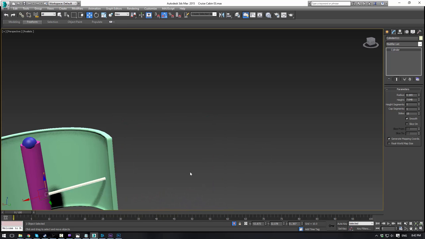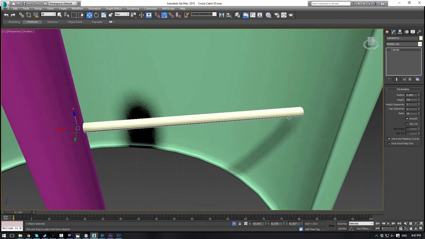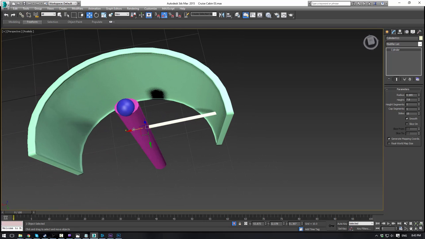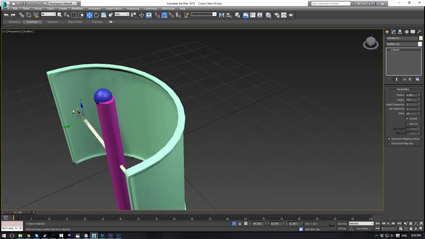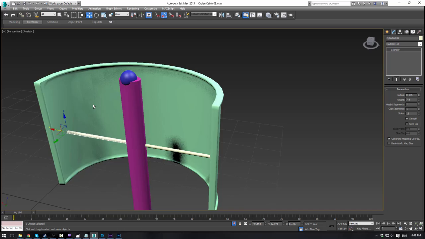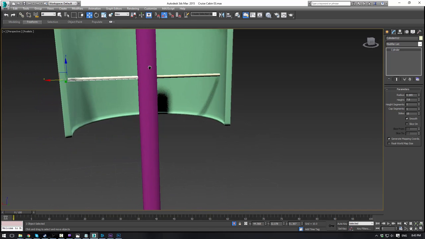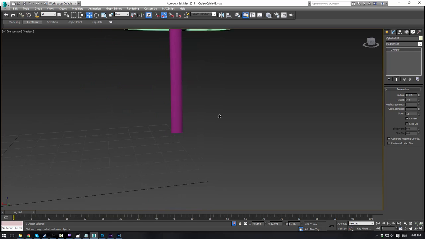Okay. Again, you want it to be almost touching. Well, actually, you do want it to touch, but you don't want it to go through. Okay. And then we'll just drag that right until it goes through over there. And I think we can probably leave it at that. All right, now let's work on the main pole.